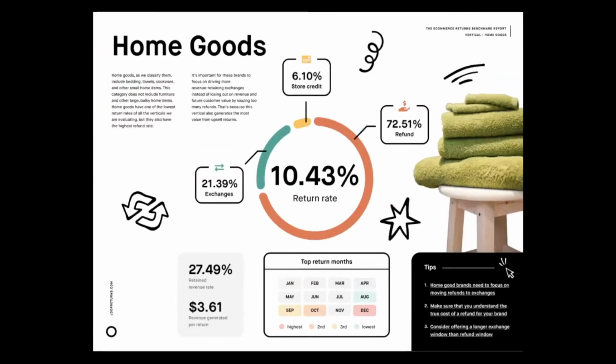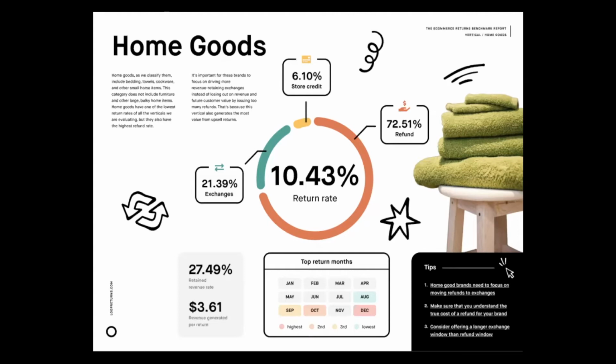Now let's jump to home goods. So home goods, this is an interesting category. Things that are included in here are like bedding, towels, cutlery, anything that's being sold to help you with your home. The one thing that's not included in here is furniture. Obviously, we do not work with any sofa companies. Little hard to run that to the post office.